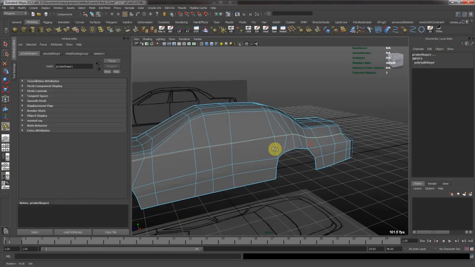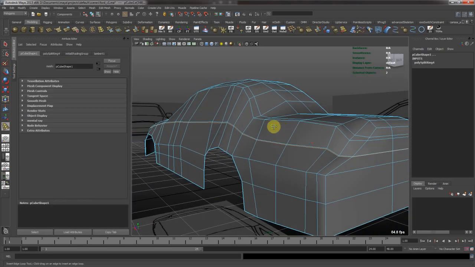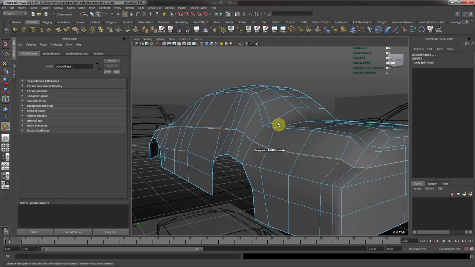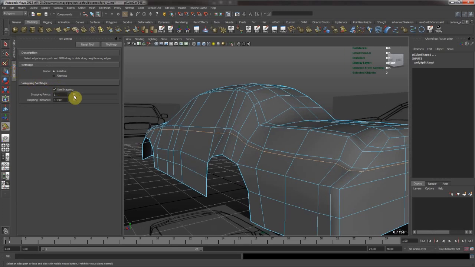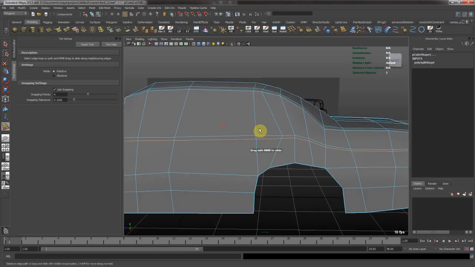So let's put in an edge here to harden. Not that close. Stop snapping. Oh, that's okay.